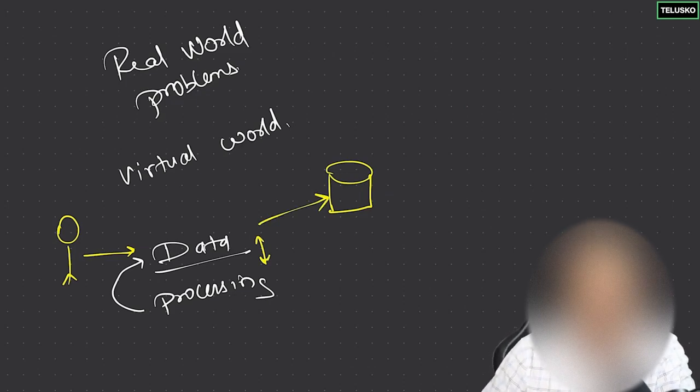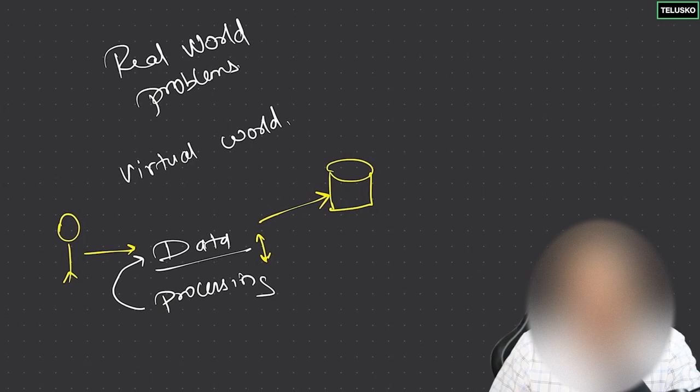Now this database is actually a permanent storage, or a persistent storage, as you say. When you say it is permanent, that doesn't mean you can't change it. Of course you can replace the values as well, but the data stays there. If you just store it, even if you shut down your machine, the data will still be stored. For example, when you copy movies or games onto your laptop, they stay there, right? They get deleted only when you delete them, but otherwise the data stays there. This makes sense, right?